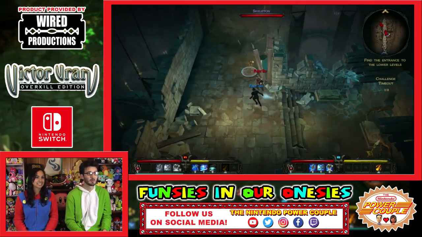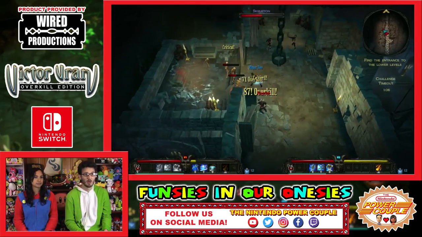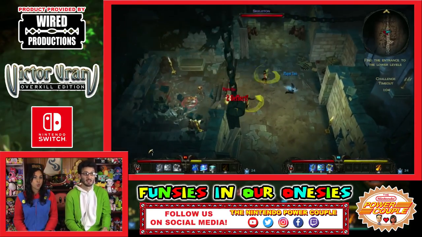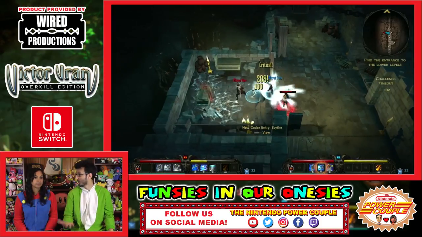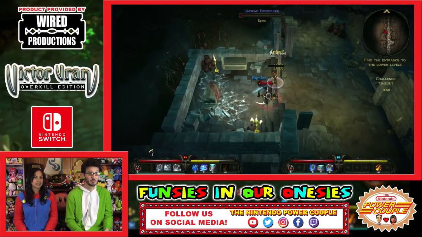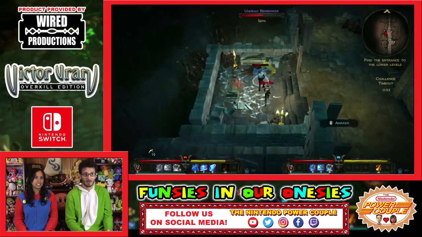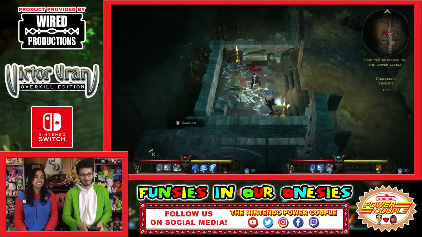So that's one of the missions. We have to go up to awaken the restless dead. Now, we are playing local co-op. We can also be playing online. Our friends at Wired were trying to give us two codes so we can play online together on our different Switches. But for this show, we're going to show you guys what it is on local co-op, so that you're not looking down at your Switch and stuff.